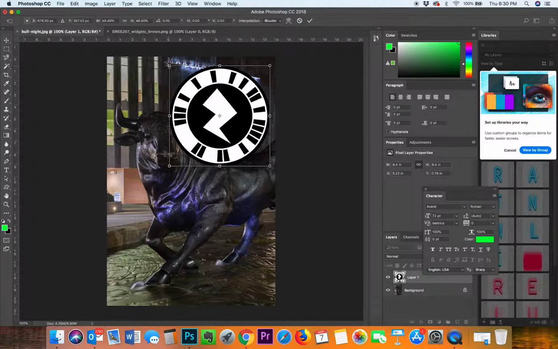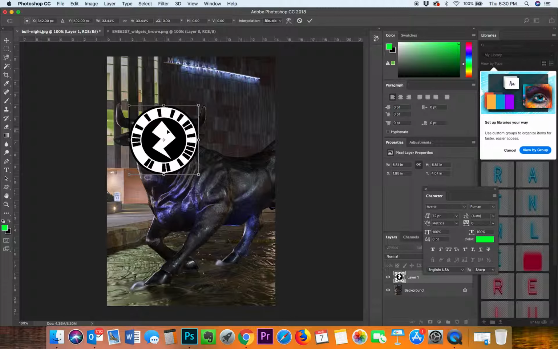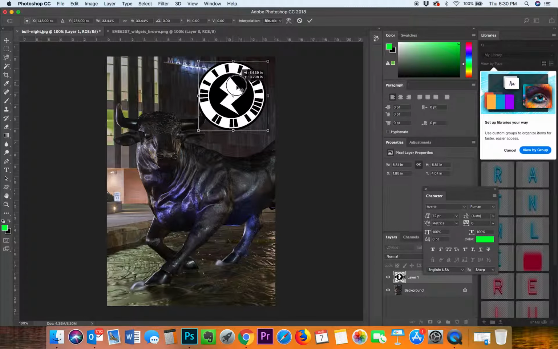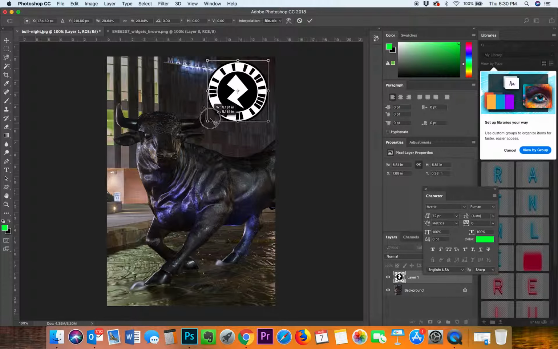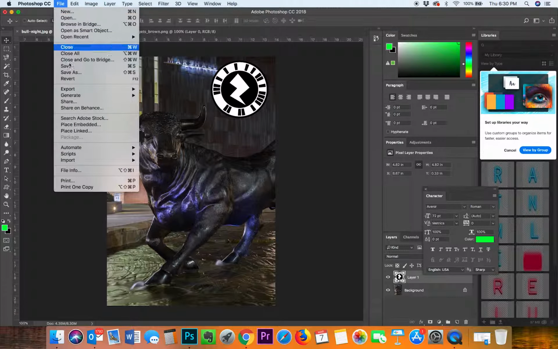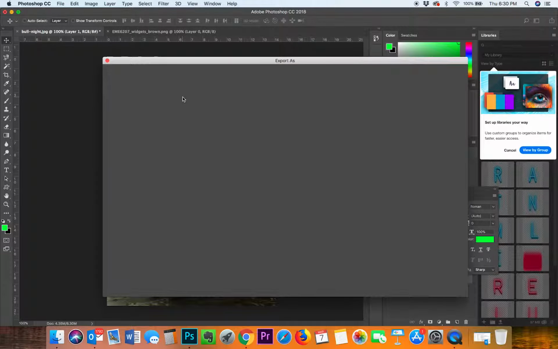And then place it wherever makes sense. You know, I don't want it on top of the bull's face. Let's go here. Okay. And that's it. So I'm going to go ahead and export this. I'm going to export it as a JPEG.